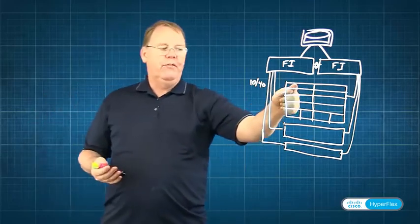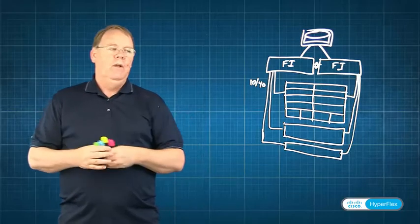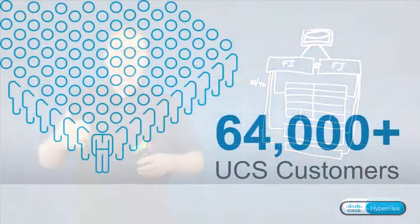I can move my service profiles around. If I have a failure, you can take the service profile off of this blade, put it on this blade, which means I have a significantly lower need for spares inside the data center. In addition, it gives me a stateless environment that allows that mobility, that flexibility to allow the customers to scale for what the customer needs, right? So it gives us a good foundation to start with.